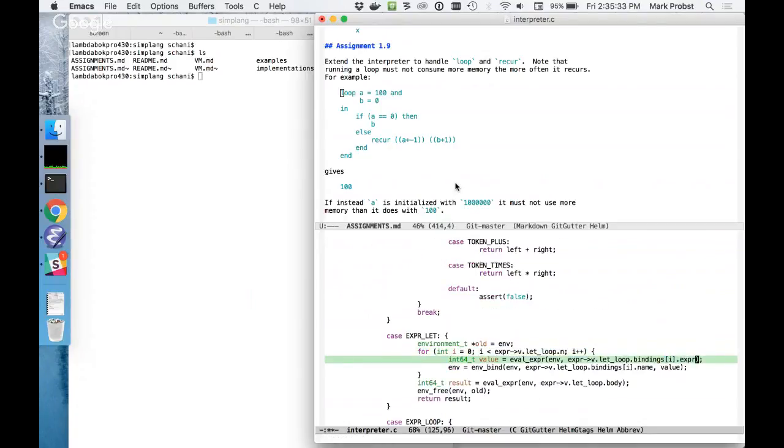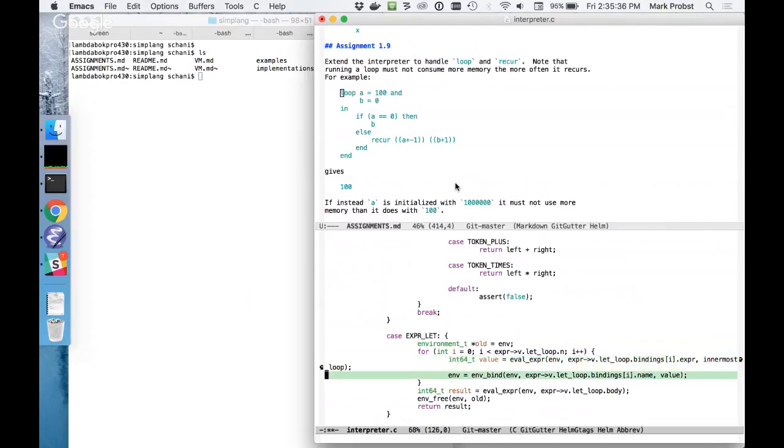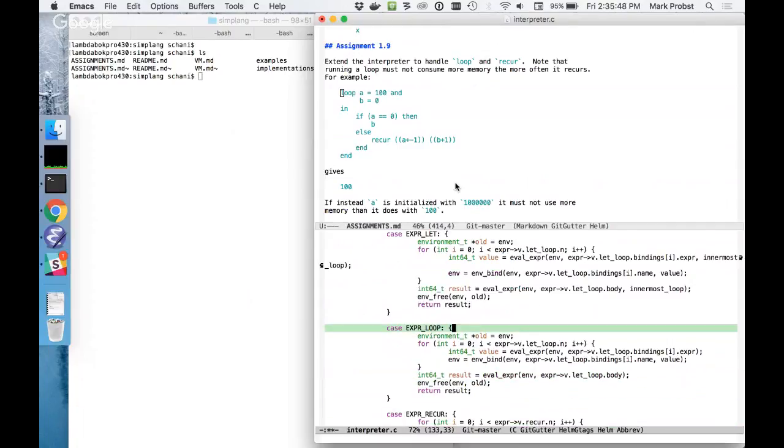So let, here it's still fine. The let doesn't change what the innermost loop is.